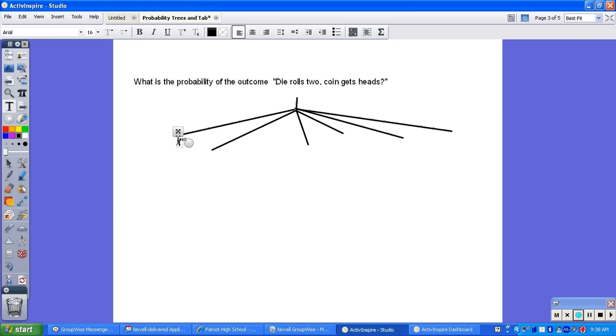So there's a 1, there's a 2. Let's not type here. All right. Okay, there's a 3. Here's a 4.